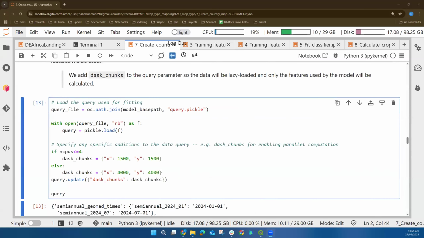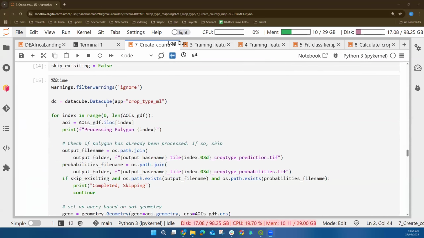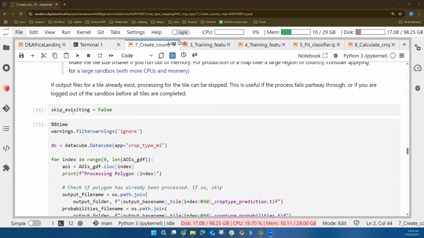Okay, so after that, you will run the cell 13. After running the cell 13, you come to cell 14. The skip existing should be turned to false. You only turn it to true when maybe you started the process, but along the line it was cut, and you want to rerun the process again. Because the images are already generated for you, the system automatically goes from where it ended before and continues.